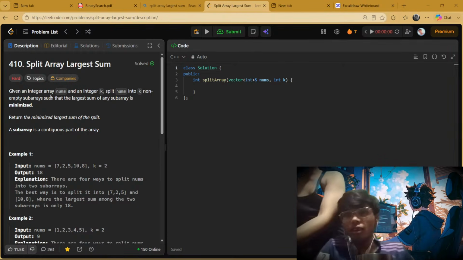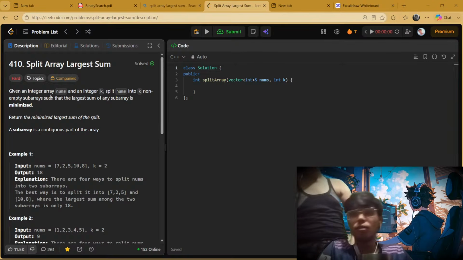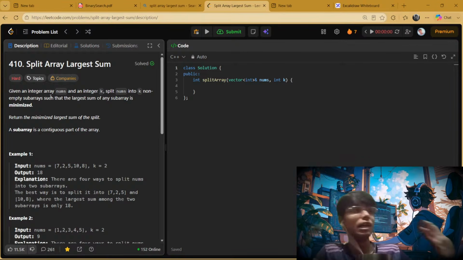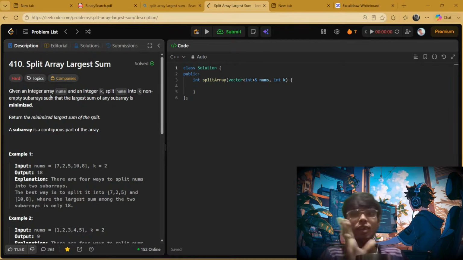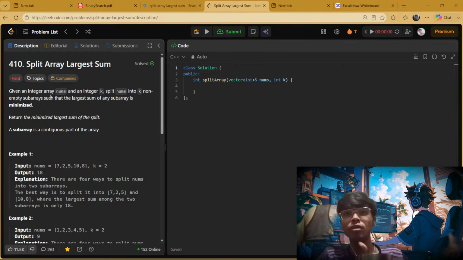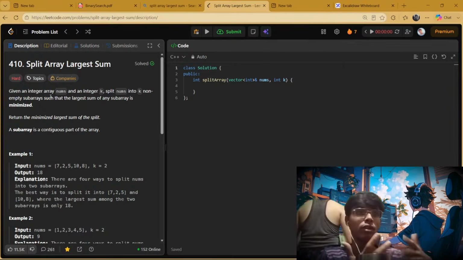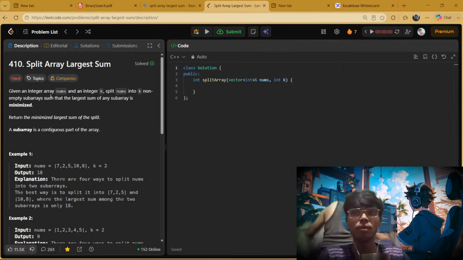So there is a question, split array largest sum. What we have to do? It is given that there is an array, and we have to split it into k parts, and after dividing it into k parts, we have to find the sum of each of these subarrays. And from these subarrays, we have to take the maximum sum.